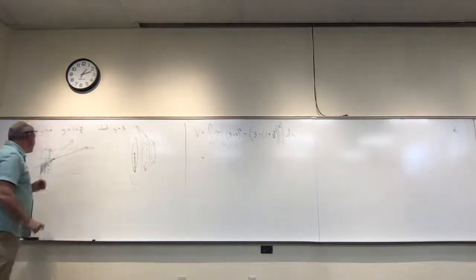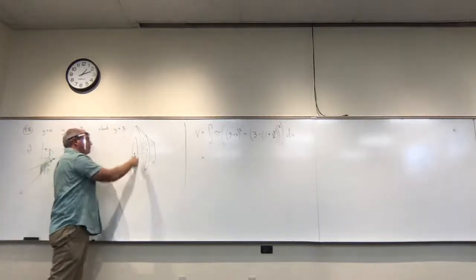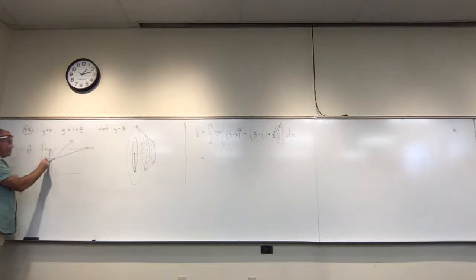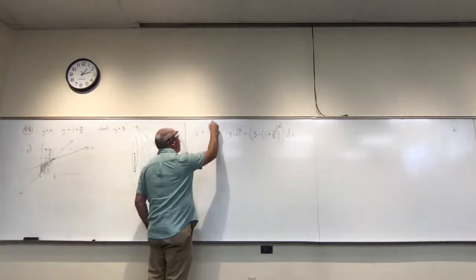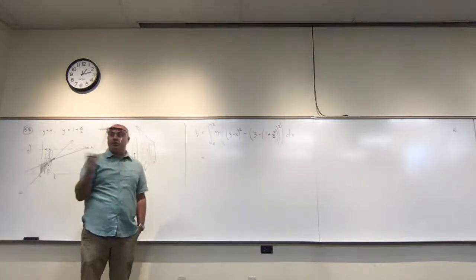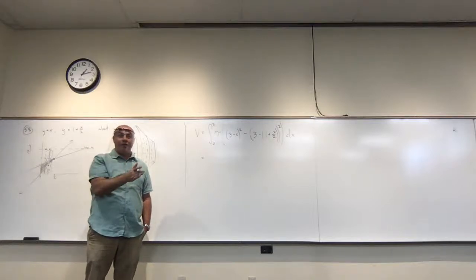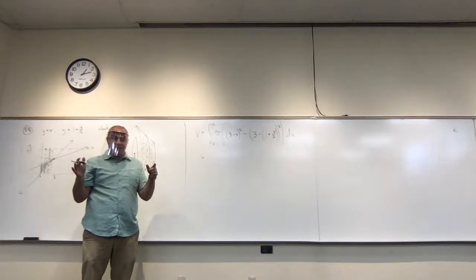So where do we start cutting and where do we stop cutting as we cut this up into washers? We start cutting when x is what? 0. Yeah, 0. We start here and we cut until we get to this point, which is 2. So we're integrating from 0 to 2. And notice that 0 and 2 are both x values because when we chop with the knife, we're chopping up the x-axis. Make sense?